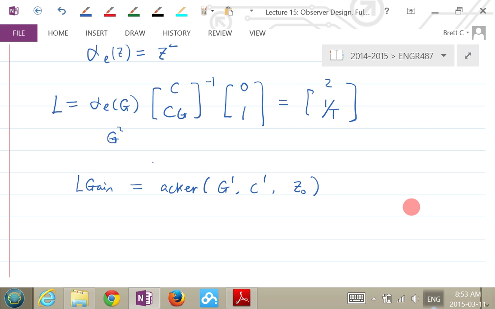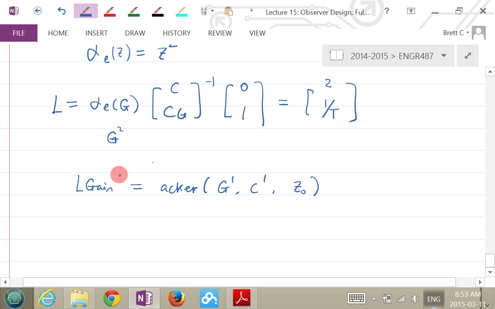So you can use Ackermann formula, but you have to plug in G transpose and C transpose. Because when you design using Ackermann formula for the gain K, what you plug in is G and H. But right now, the original G is G transpose here, and H is C transpose, so we replace these two. But what you get here is not the L gain actually.